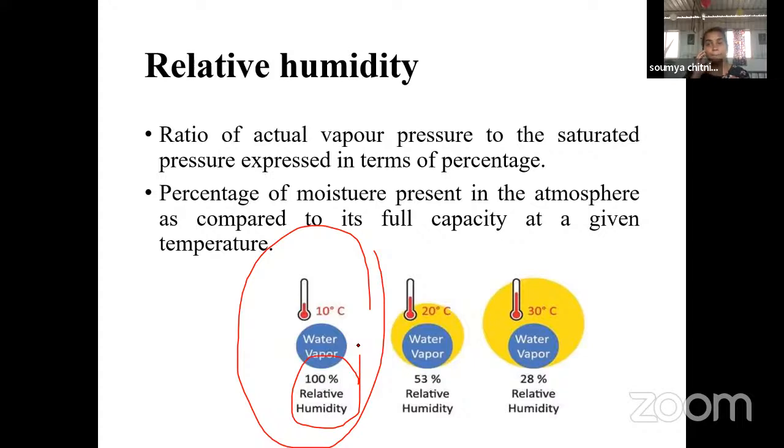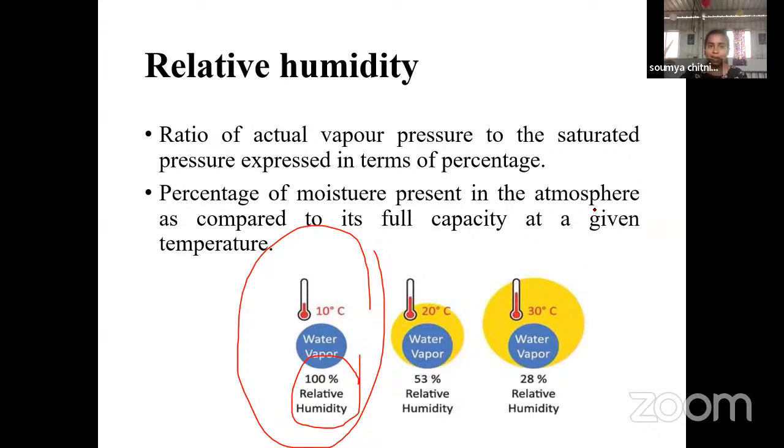All right. So when we compare something with the saturation, say for example, if 100 small holes are available in the atmosphere, and only 60 holes are completely filled with water vapor and the remaining 40 are not filled, we can say 60 out of 100, that is in relation to the saturation we are telling, right? So that is relative humidity. That is the actual amount of humidity present in the atmosphere when compared to the saturated humidity.